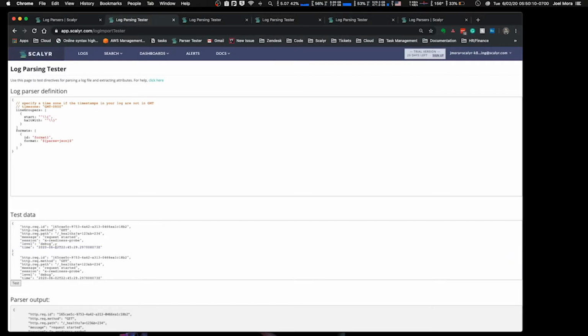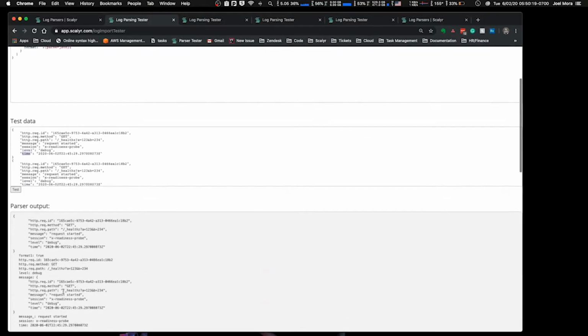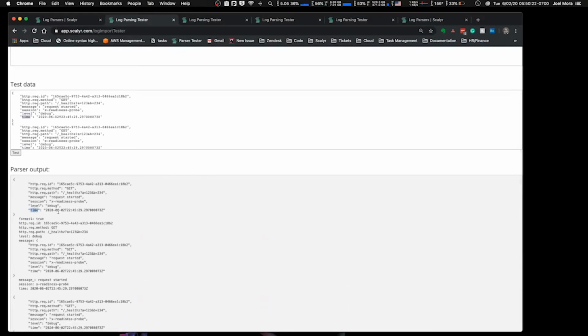So the first thing you want to look for, especially if there's a timestamp present, is the presence of a timestamp field, like the fully filled timestamp. But what we have here is time. So this is a critical piece. We need to actually bring a field named timestamp in so the system can interpret that field and assign the timestamp within Scalar to reflect the timestamp in your log and not the timestamp of ingestion. If you don't have a timestamp field, then despite the fact that a timestamp might be in your log line, Scalar is not going to parse it.